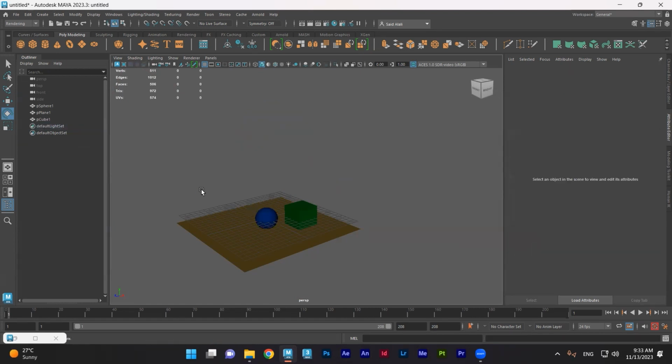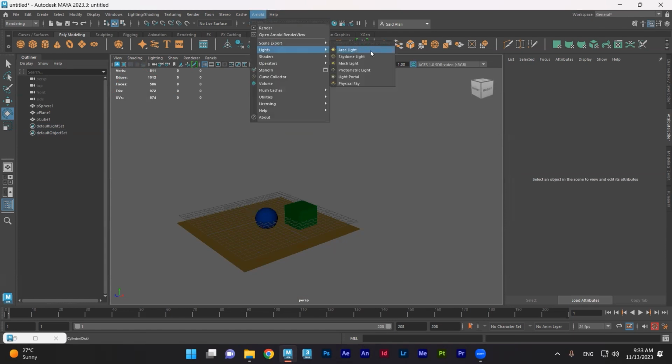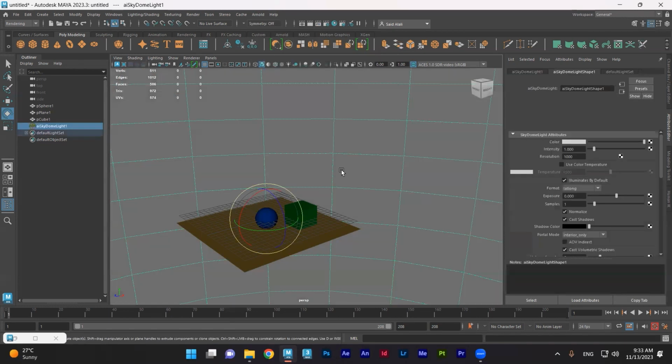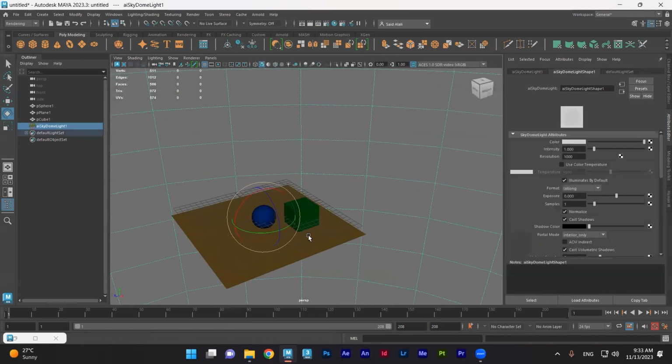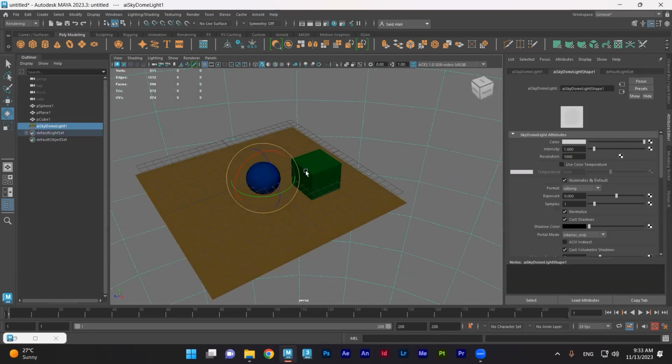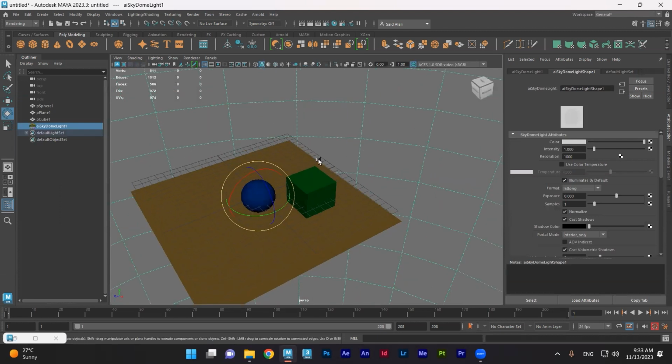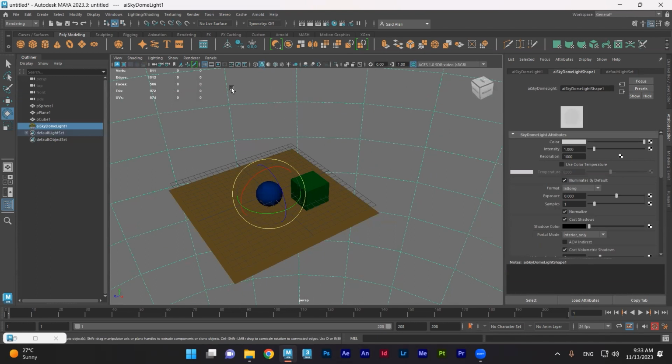Okay? The light that we used is the area light. I'm going to try another light. Here inside lights, I'm going to try the sky dome light. Okay. Also, if you want to show the area that is going to be rendered inside Maya, here you have the film gate.